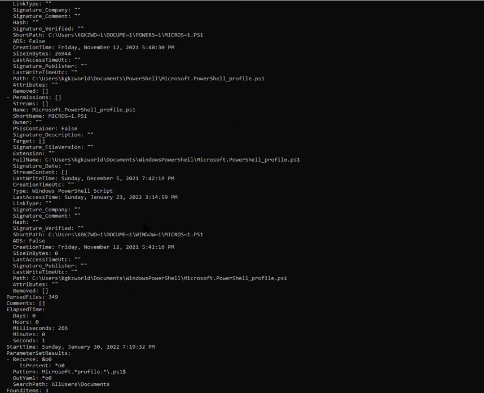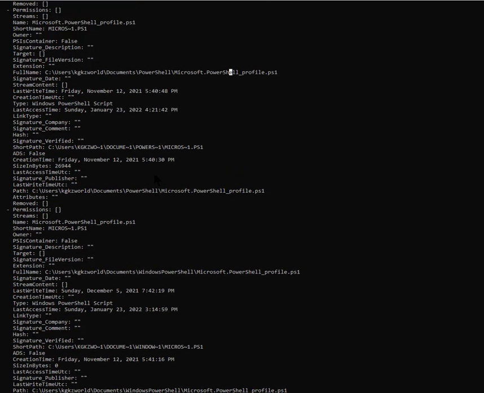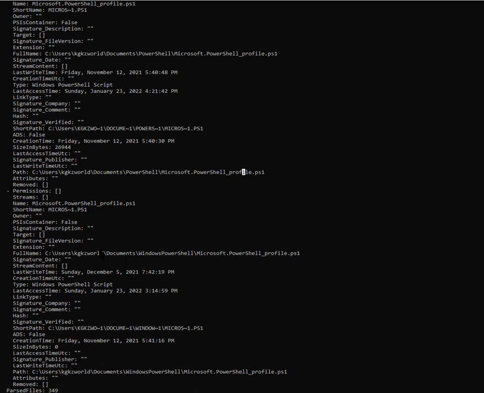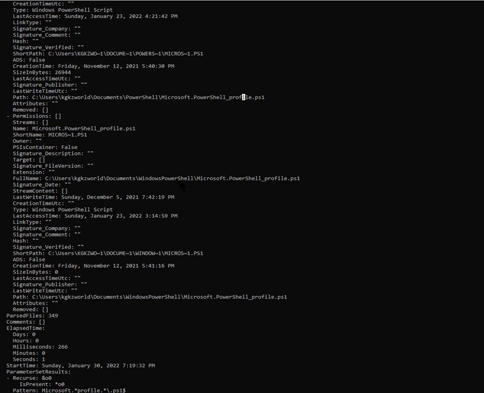So it looks like we have, and if you notice here, you can see we have Documents and Settings PowerShell and Documents and Settings Windows PowerShell with both of those profiles in there. So this is grabbing those profiles from subdirectories underneath our user for different versions.